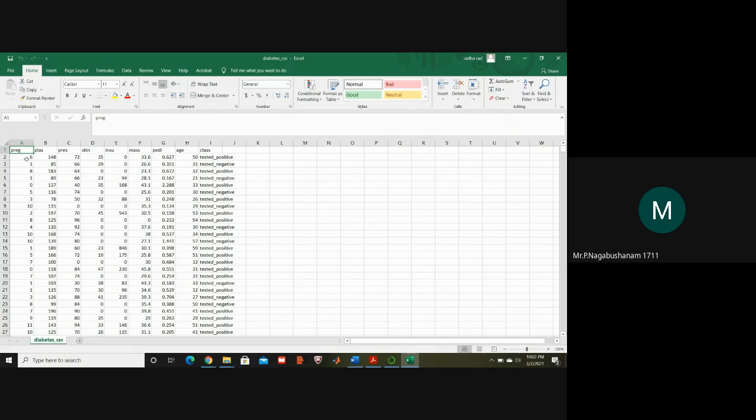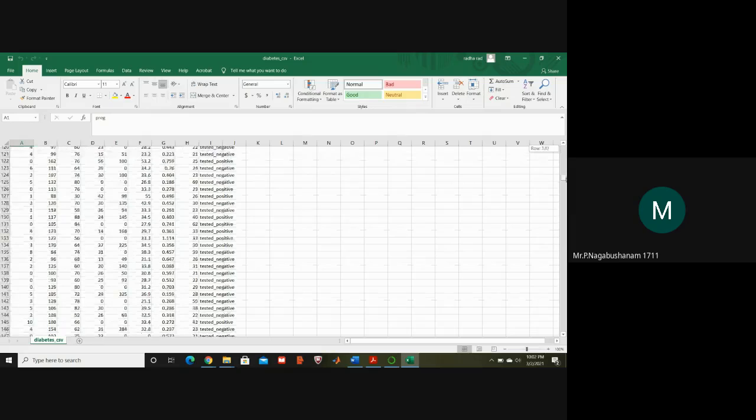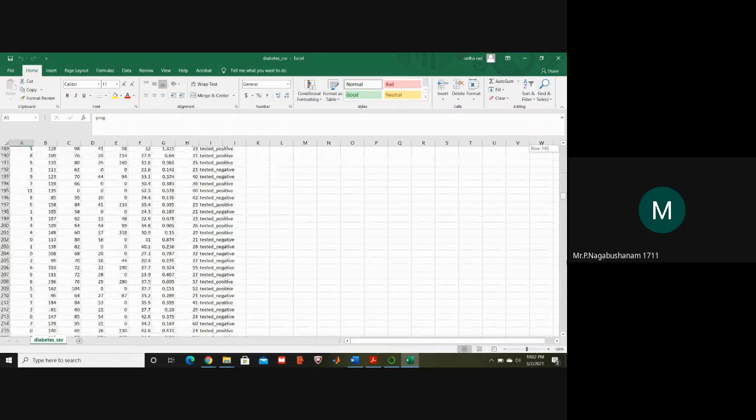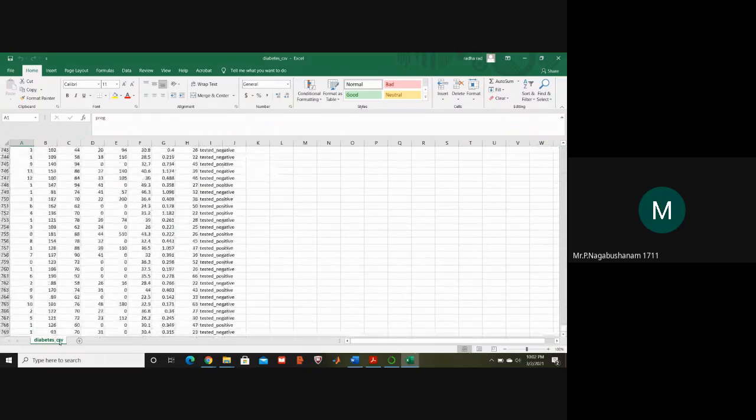Like this, the first column deals with pregnancy, the second column deals with plasma level, then pressure level, skin, insulin, like that. The 8 columns give the person's details. Each row is a person's details. The second row is completely one person's details, the third row is another person's details. Like that, in the input file there are about 768 people.